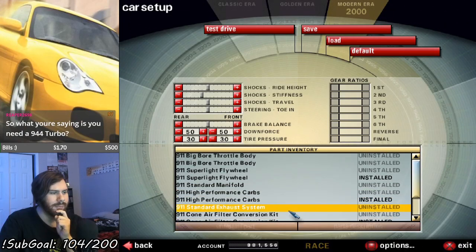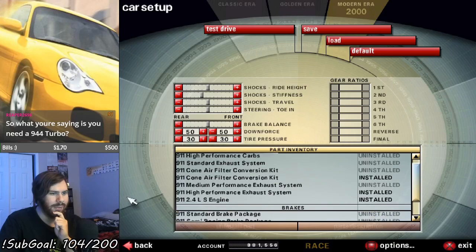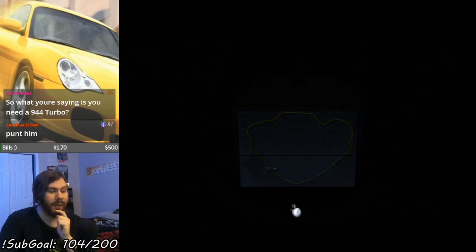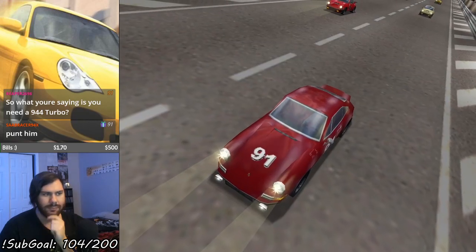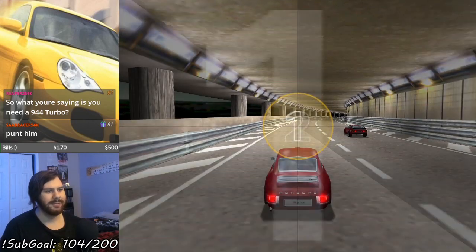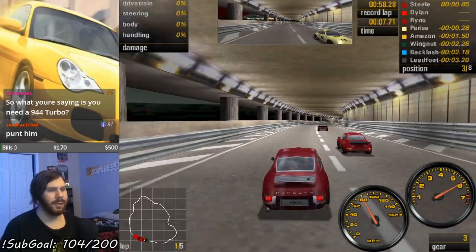Alright, so, put this back on. I just need a 944 turbo. What I need is Steel's 944 turbo or 944S to die at some point in these 5 laps. So I can win this race, no problem. It's just a matter of getting him to finish worse than second, and that is going to be the big hurdle.